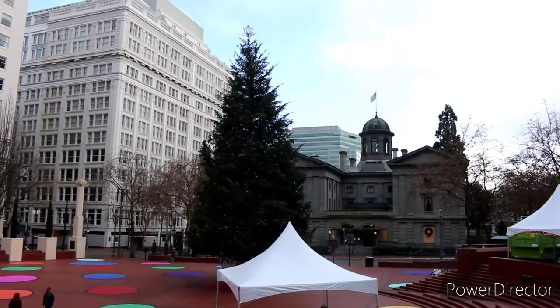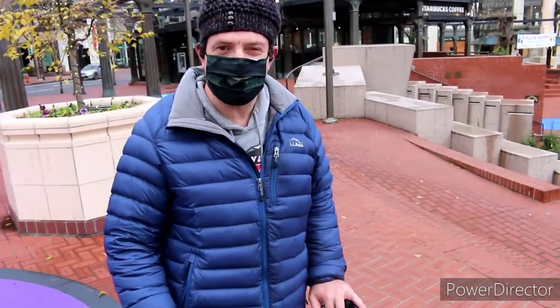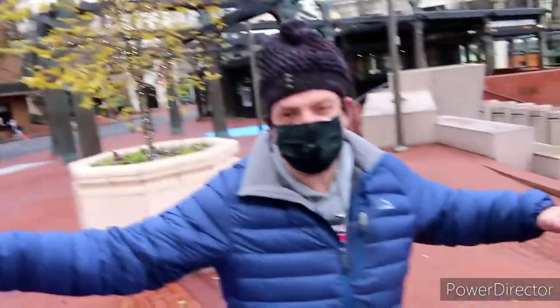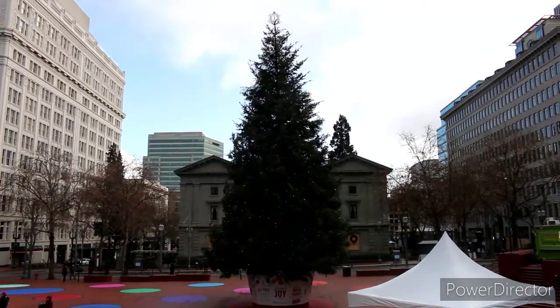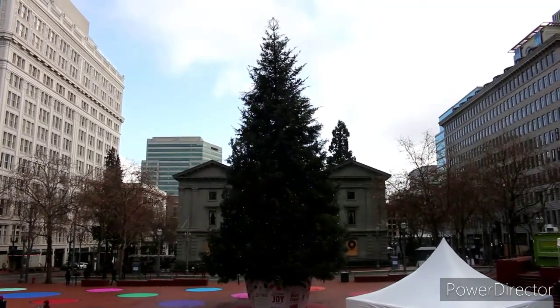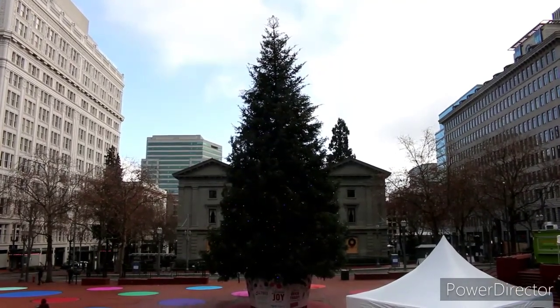Just an incredible shot right now, you gotta come down here. Ran into my buddy Adam I haven't seen in a while. Just checking out the tree all lit up. We got the tree over here, we got the menorah too, we got the holiday log going on. Heck yeah. It's good to see you brother. It's beginning to look a lot like Christmas. We got the tree all lit up, very festive. And it's going to take us to our next location not too far from here.